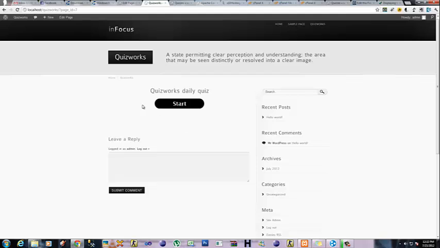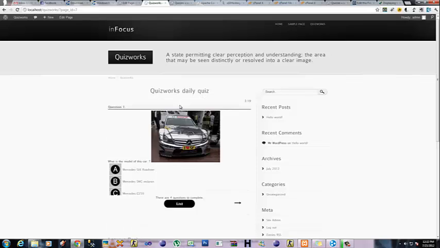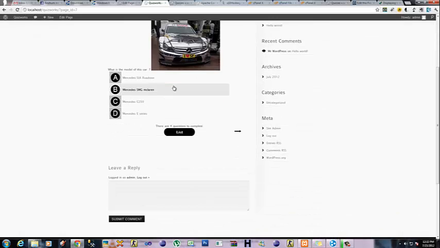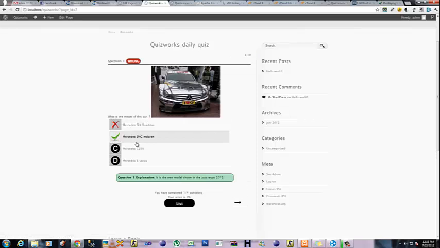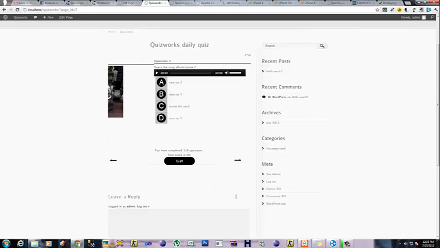And here's the plugin, this is how it works. There's the quiz heading here, which depicts the name of the quiz, and there's the start button. When you click it, it displays the quiz in a sliding manner, and the questions are randomly arranged. There is a timer for the questions, and when you answer it, you can choose to display the explanations and also choose to display the answers at the time the user answers the question, or never display the answers to the user, and whatever you want.